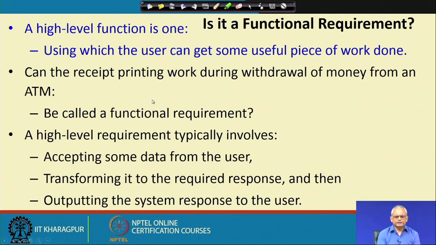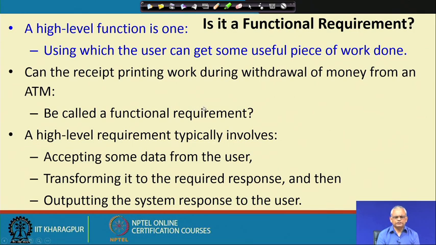The receipt was actually printed as part of the withdrawal. It is not that the user requested to print a receipt and it printed.